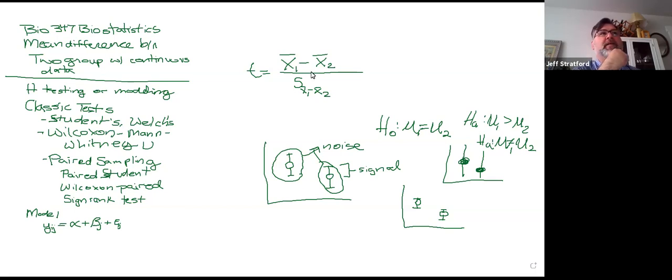So if you were looking at heart medicine and looking at the effect of reducing blood pressure, this would be one group of people and this would be a very different group of people, okay? The student's t-test assumes that the variances are equal, okay? And if all this is true, your degrees of freedom are N1 plus N2 minus 2, right? So it would just be your total sample size minus 2, okay? But you have to meet those assumptions, okay? You have to meet those assumptions.